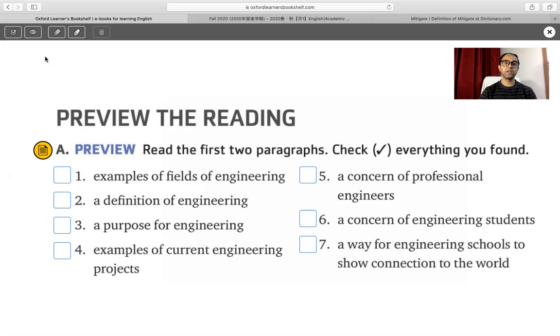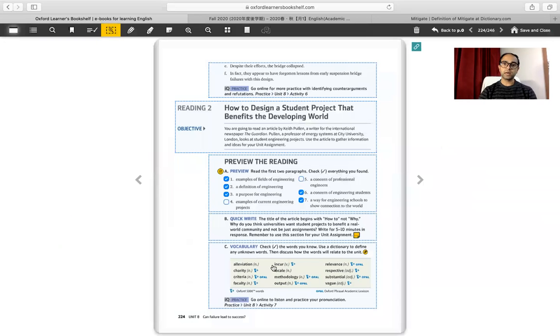Check this out. So if you have these answers, maybe you got good answers. For number 1, number 2, number 3, and 6 and 7 are available in those two paragraphs. Okay. Now let's go to the next part. Next part of today's class is talking about vocabulary.